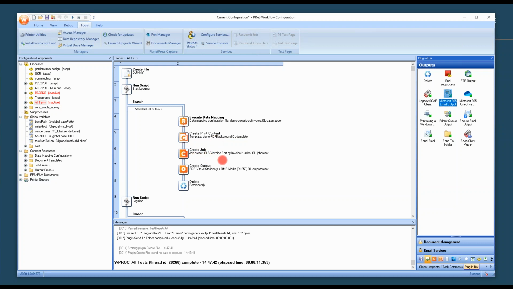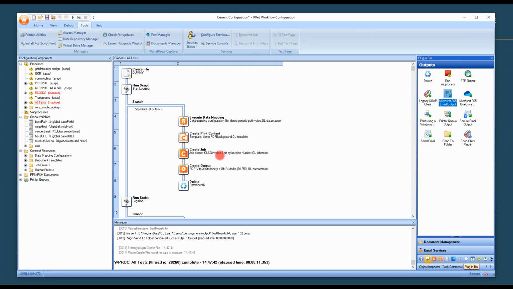Here we are creating the job. In this case, we are doing the sort by invoice number. So if we have to group or ungroup or sort by invoice or customer ID, we don't need to do that in the template or the data mapping. The data mapping also, it doesn't matter if it's an XML, PDF, etc. The create printed content takes the data model ready from the data mapping.